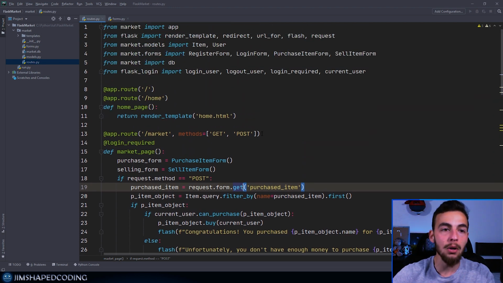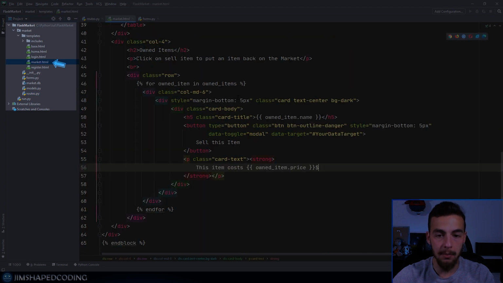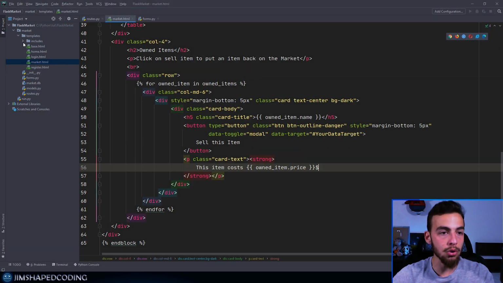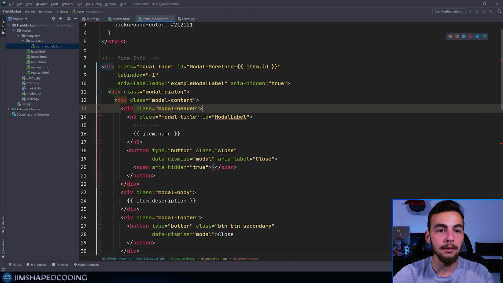And now let's go ahead to our market.html and create a modal for selling an item like we did for purchasing. So I will open our market.html and I will also show you a kind reminder that in order to display a purchasing item modal, we created this items underscore modals HTML page.